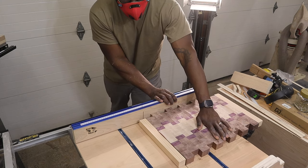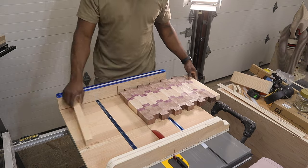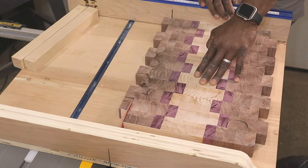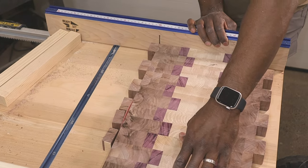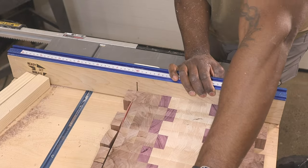So at this point, we're putting it to work. We got our cutting board here. I'm cutting off the edge here that I used to clamp to glue it up, and then let's take care of those fingers that are sticking out the other end. And at this point, I'm still feeling like something's not quite right. It's taking a lot of effort for me to push this through.